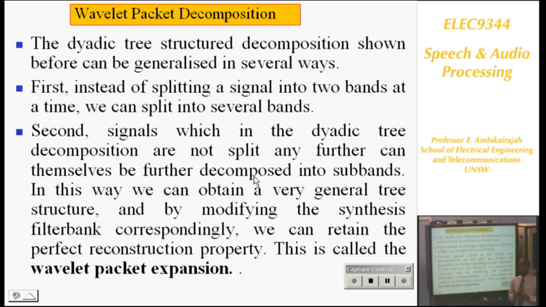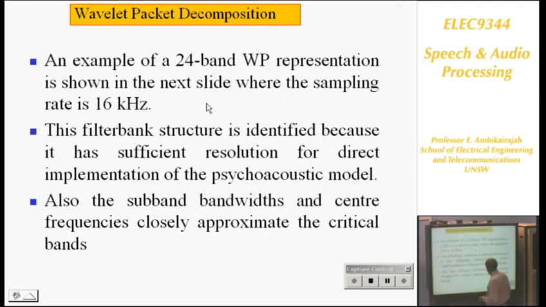So, wavelet packet decomposition. What is wavelet packet decomposition? This is the last part. That means you go through this structure and you can have equal bandwidth if you want, or you can have multiple bandwidths. I'll show you the next one. Now I've got an example where I want to have a 24 band wavelet packet. This decomposition is called packets. The wavelet transform is basically an analysis using wavelets. When you use the filter bank, you can decompose them. You still use the wavelets, but you decompose them.